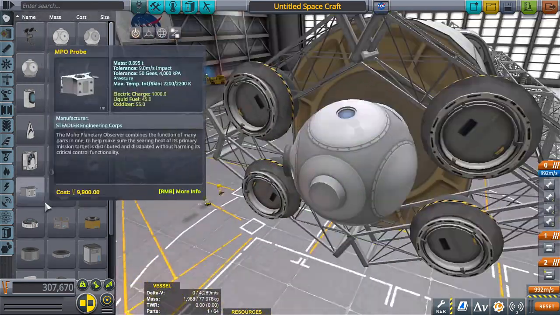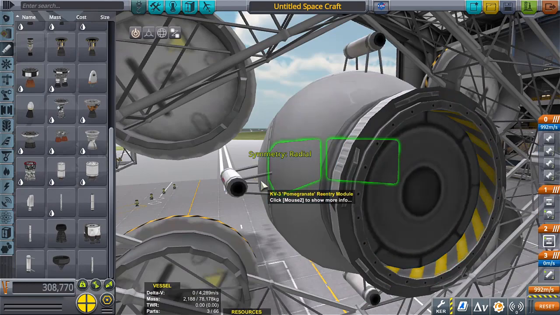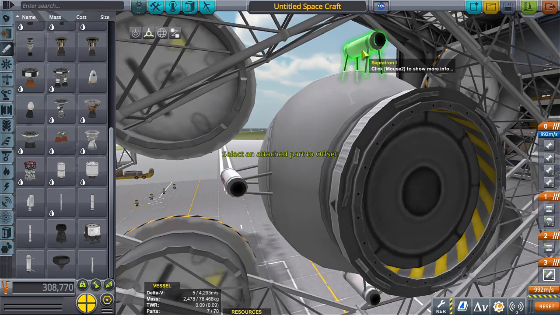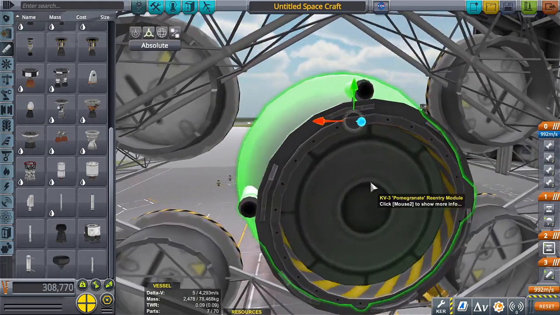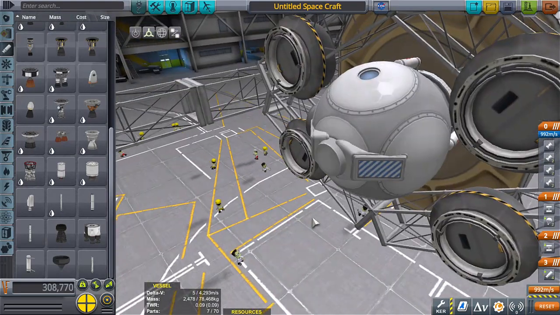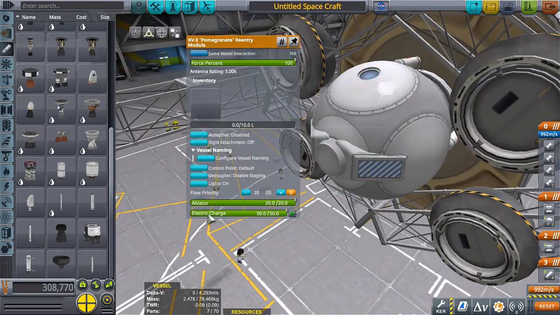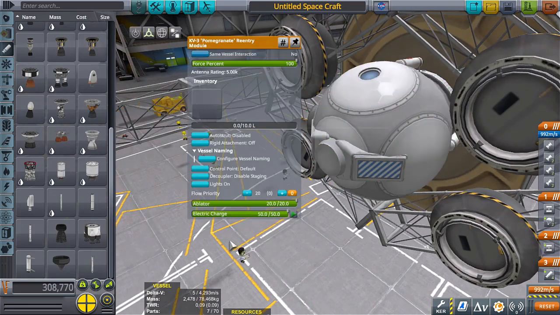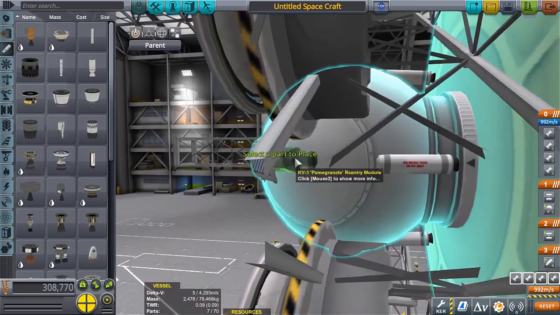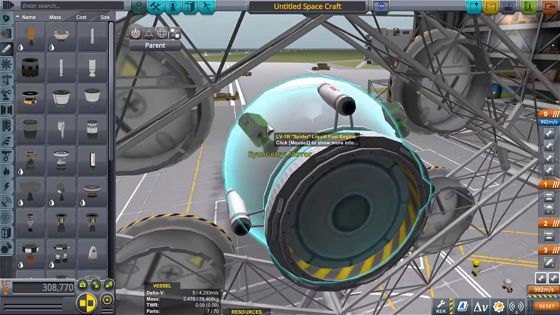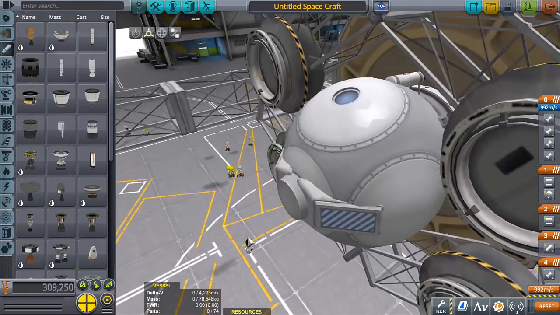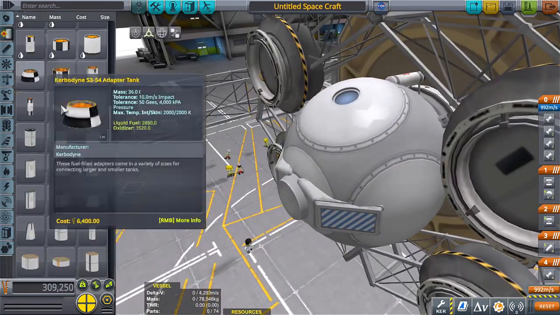All right, we need the parachute. Okay, we'll give it a little SRBs to get it up and going. I don't know how effective that's gonna be, but some sort of maneuverability. What's in here? There's no fuel in here at all. Oh, yeah. Okay. Some form of maneuverability would be appreciated. Okay, and we're going to need some fuel.